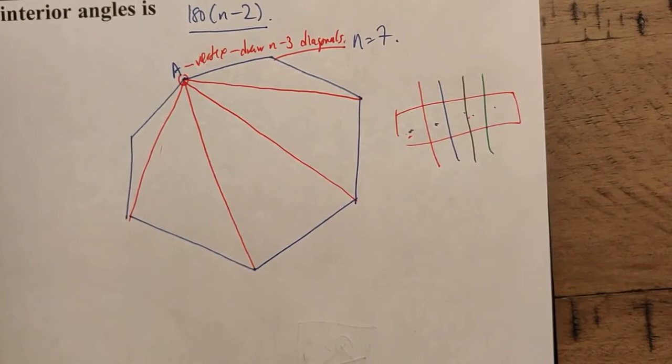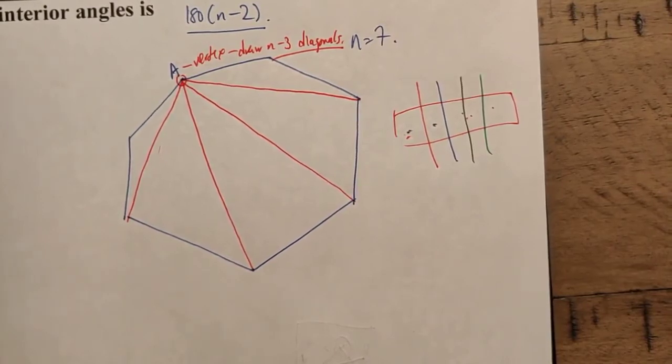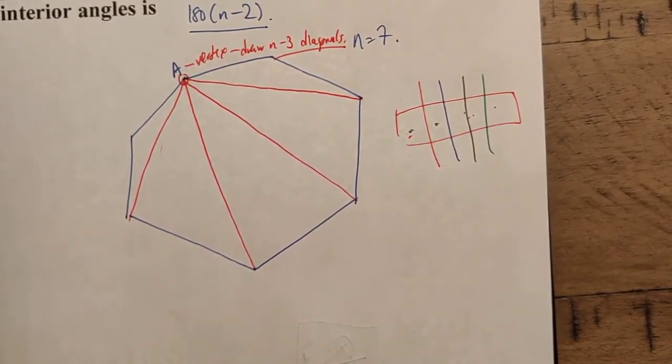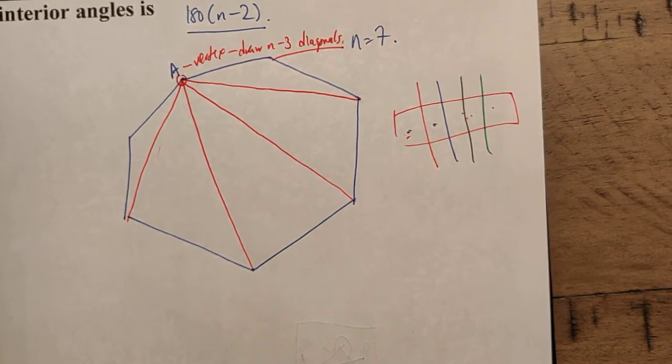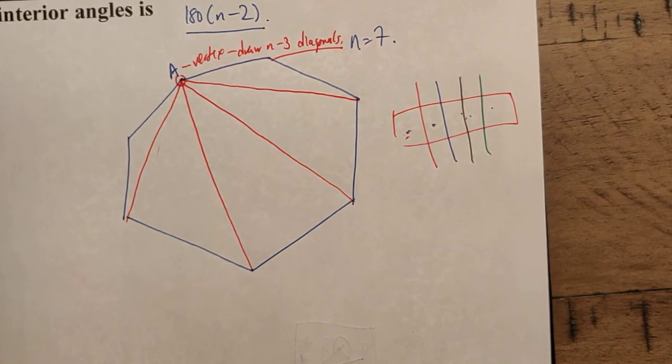Now, again, like I said, granted, this is not a perfect proof of this particular theorem. If you want a full proof, one of the ways to do a full proof is to use something called induction, and that's something that you can try to look up on your own. There are some proofs out there that show the interior angles have to sum to 180 times n minus 2 using this idea of starting with a triangle and then building up every polygon from this triangle here. But that's something for another day.